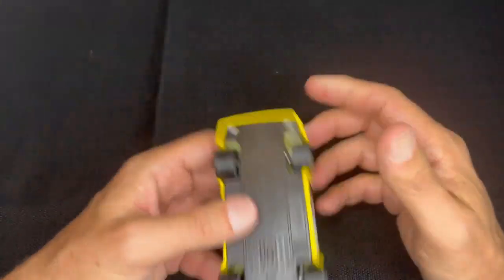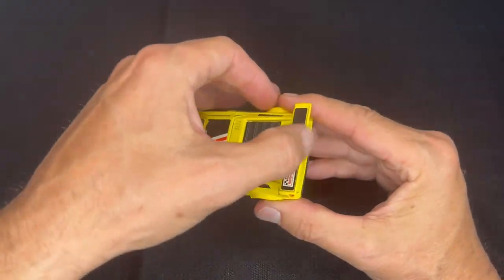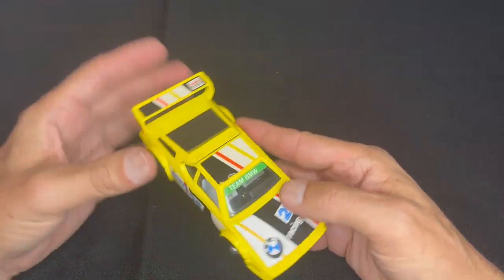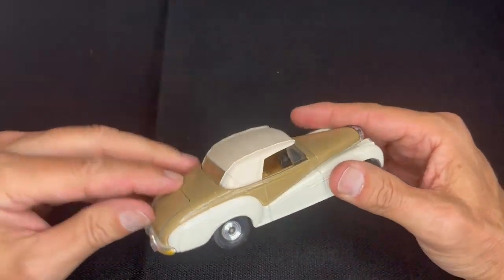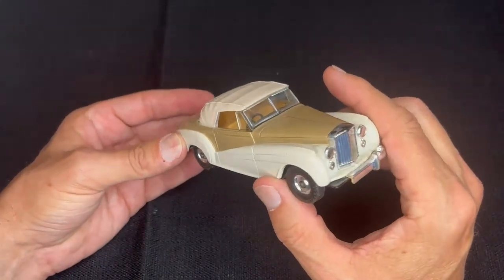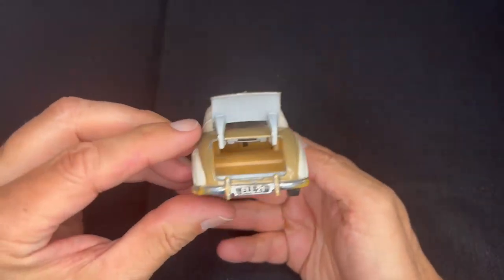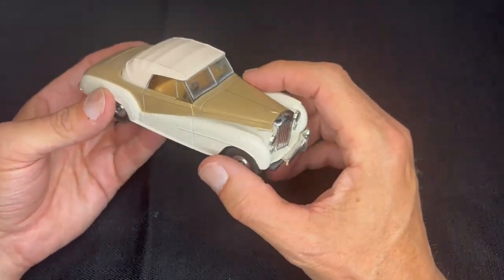This is also a newer Corgi — the BMW M1. Everything looks in great condition, the stickers are all very good, and the back opens up to reveal the engine — an inline six-cylinder. Just a great-looking car. One of the things that Corgi absolutely loved is their Rolls-Royce and Bentley models. This happens to be a Bentley. The hood opens on either side to reveal the engine, the trunk opens, and the back seat can be folded down so you can put a long package in — just like it would have been in the actual car.